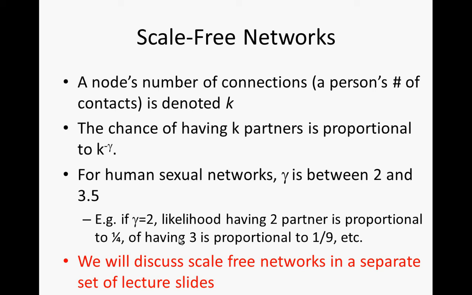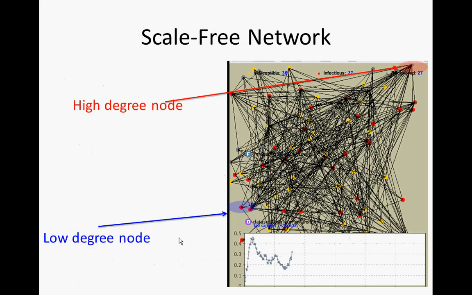And we're going to discuss scale-free networks in another lecture here, maybe today, maybe next time. So this is an example of a scale-free network. Here we have some nodes with lots and lots of connections, but most nodes have rather few connections. So here, for example, 4, etc. AnyLogic does support this as a built-in network type. It will build up a scale-free network for you.